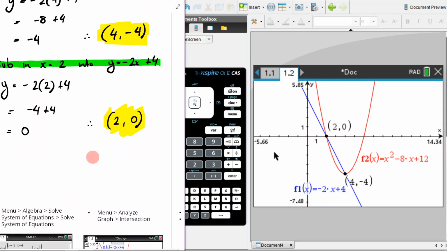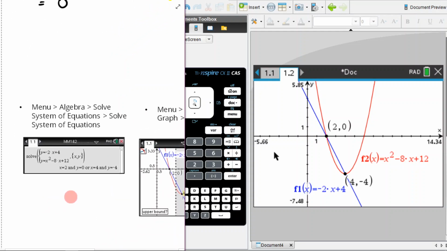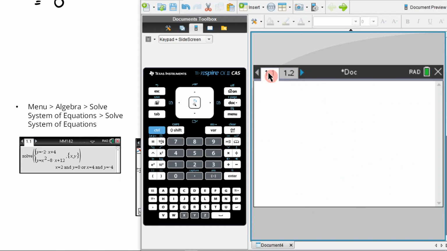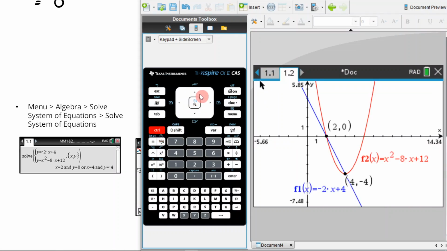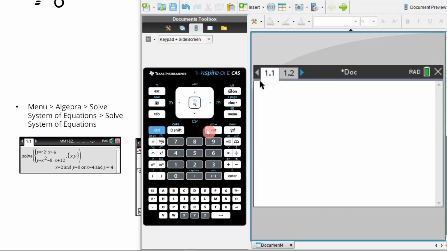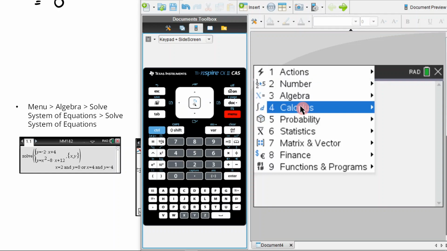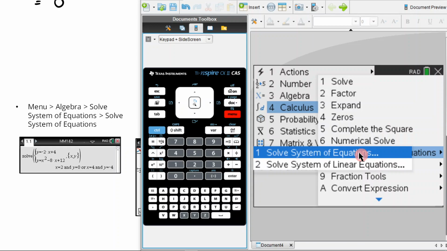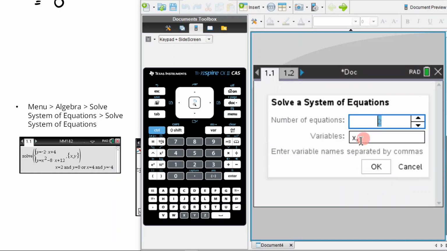The other way to find the points of intersection would be to use this right here. So if we come over here, the way that you can navigate around like this is, if you hit Control then up, you can go from one to another. So I'm over here now. We could go Menu, Algebra, Solve System of Equations. We've got two things. We want to find x and y, so that's all good there.